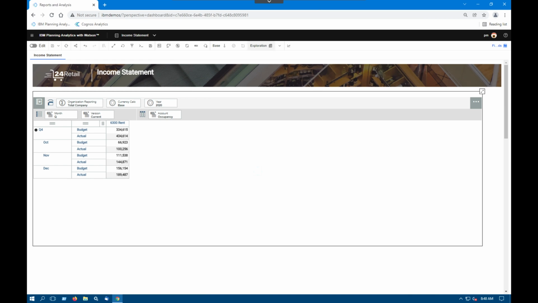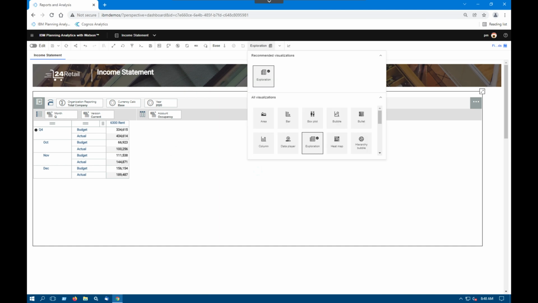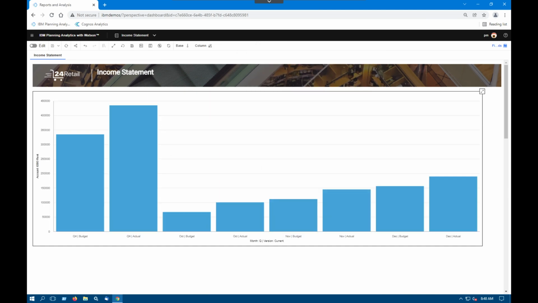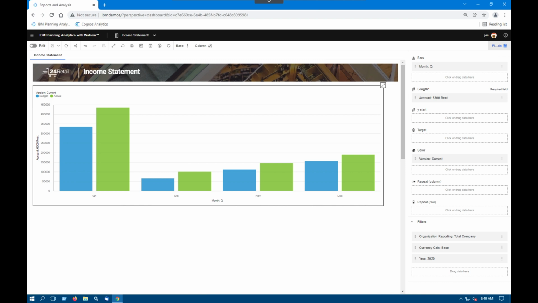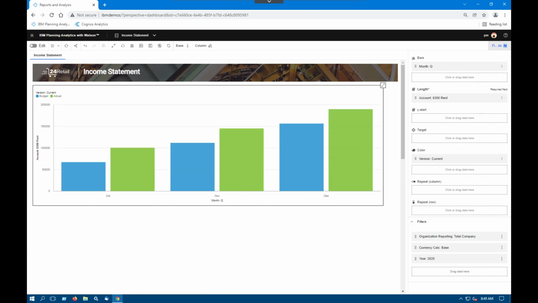And so similar to how we created a line chart earlier, I want to turn this into a column chart. And so here I'm able to see my comparisons of actual versus budget. And so I want to make a couple of minor changes because everything's all one color. We're going to move some things around here. So the first thing I want to do is I want to bring my version down here and have it colored by version. That way we at least know which is an actual, which is the budget number. The other thing I want to do is I really don't want to see the total for quarter. So here, I'm just going to hide my totals. And so that way I'm only looking at the months that I need.